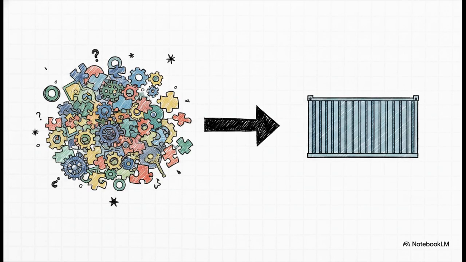But then, containerization came along and completely flipped the script. It was a revolutionary approach that fundamentally changed how we package, distribute, and run modern software. Instead of handing the operations team this massive, convoluted checklist of dependencies to install and just kind of hoping for the best, developers could finally hand over a single, standardized package.